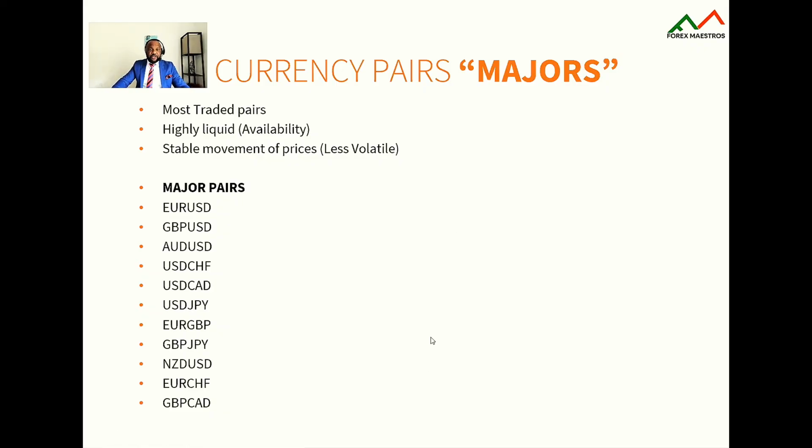Euro JPY, Euro JPY too, falls under this list. I mean, these are just the top majors. Okay, I'm not saying you should not trade. There are some like Euro JPY, there is Euro AUD, all those ones. They also fall under, okay? But these ones are the top, like 1, 2, 3, 4, 5, 6, 7, 8, 9, 10. I think top 10. Yeah, this is like top 10. So the rest of them fall under. All right.